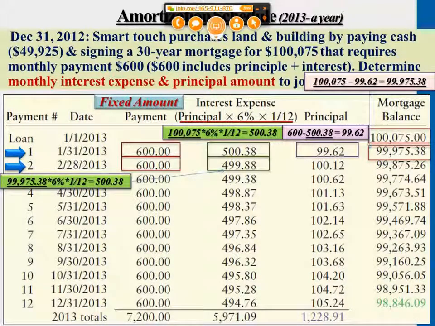Okay, so then you have the new interest expense. You see a gradual decrease because the mortgage balance is reducing. Okay, and then principal amount will be again the difference, $100. So interest expense along the years will gradually be reducing because you're paying off little by little of the mortgage on a monthly basis. So interest will definitely be accumulated based on a smaller portion as time goes by. The principal amount that you're paying off will be increasing as time goes by.